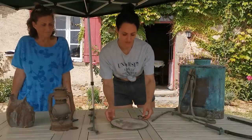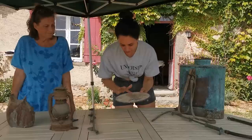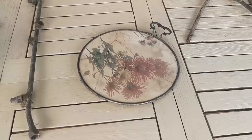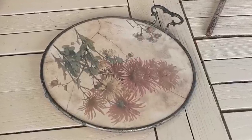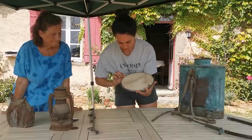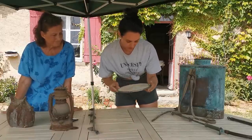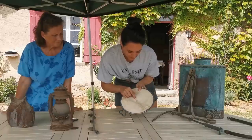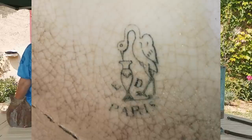So this was another piece I found interesting. It's really pretty, actually. It's got this enamel kind of glaze on the front of it with a pretty floral design. Unfortunately, it's got a fair few cracks there. But it's set in a metal, I'm not sure what that might be, a pewter? No, it's not heavy enough for that. But on the back, it's hallmarked with Paris, and it's got a stalk there, looking like it's feeding from an urn with the initials ED either side.